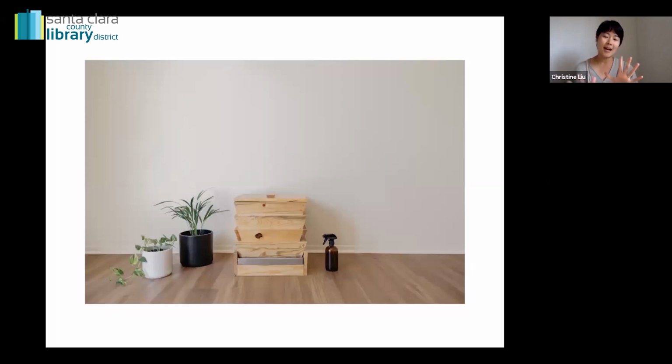And then right here, this is an example of composting. So let's say you do have food waste. I actually use a bin like this to compost with worms. It's been a little bit of a journey for me. I'm actually running into a hiccup right now. But worms are a really great way to compost food scraps like eggshells, produce scraps, anything except for meat and dairy and bones and oil. All of that you cannot compost with the worm bin, but it's a really great way to compost in a small space, and it actually doesn't smell at all.